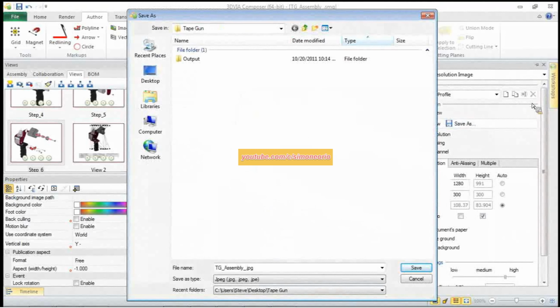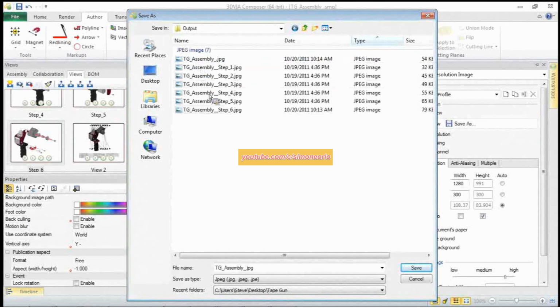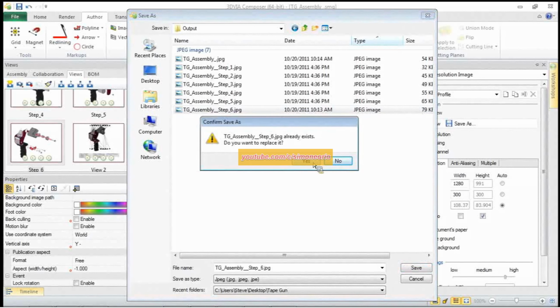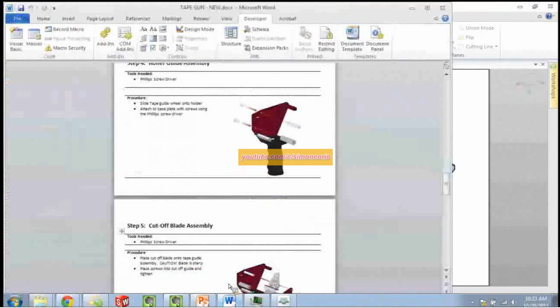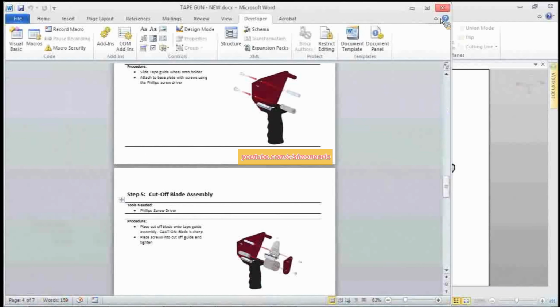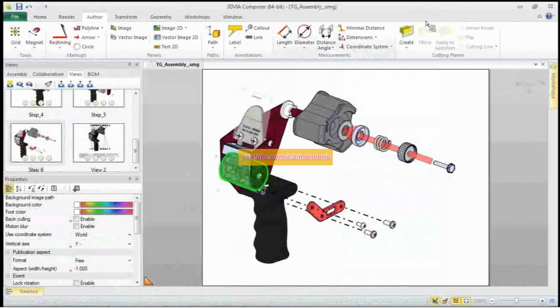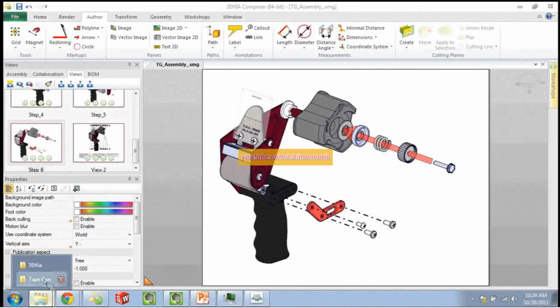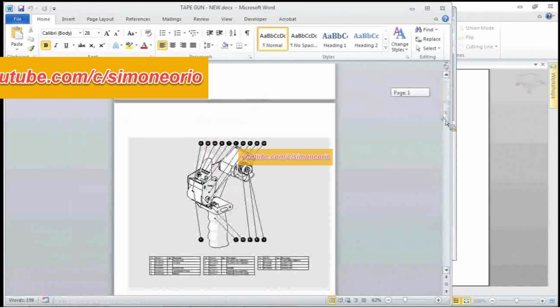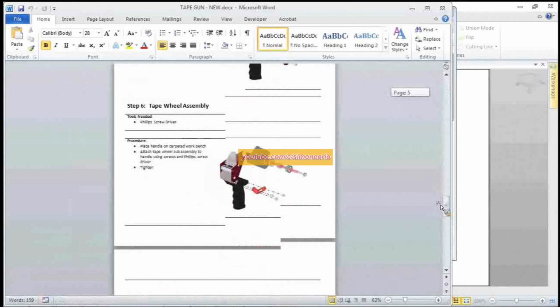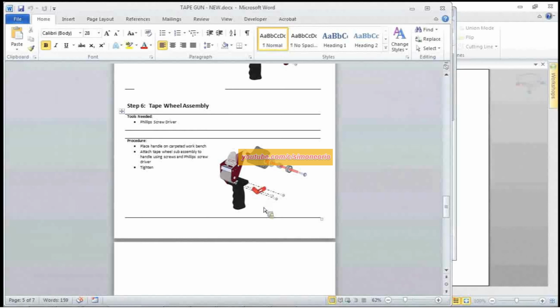Now, it is possible to save all the images out at once, so that when it saves them all out, it simply overwrites all the existing images. And in doing so, the next time the Word document opens, as we'll take a look at here, close it so that it has a chance to update. When the Word document is reopened, any of the images that we've saved out and have been linked to will update as well. So there's the new component that engineering added at the very end of the design.